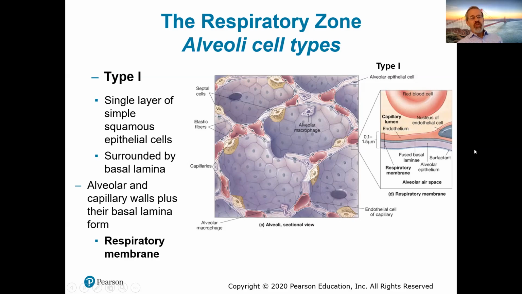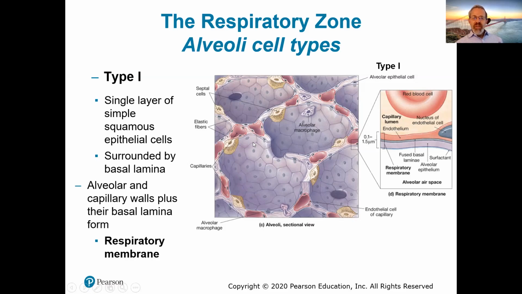And people who have respiratory diseases, whether it's emphysema or others, quite often this area is scarred and thickened, which makes it difficult to breathe, to exchange air. So this is the respiratory membrane, the 3 layers that I mentioned. So here's the alveoli. The type 1 cell is this one, these little thin ones.